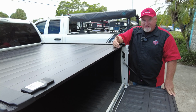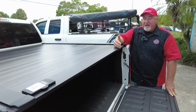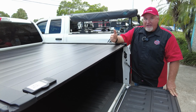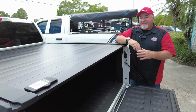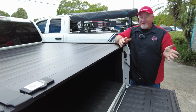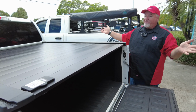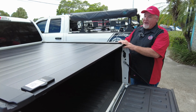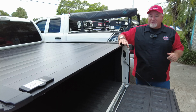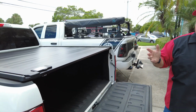Now here at C&H, we're gonna tell you the truth, because I don't know about you, I prefer my salesperson to tell me the good stuff and the bad stuff. That's real important. Whenever you make a purchase, we're going to tell you the good, the bad, and the ugly. Now, this cover has nothing ugly. It's a great looking cover, and it really has nothing bad on it, because we're not talking huge water. We're talking small amounts of water. That being said, let's go back in for some other really cool features.